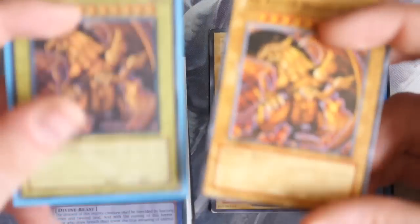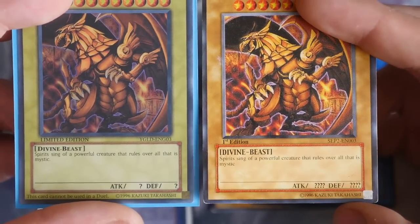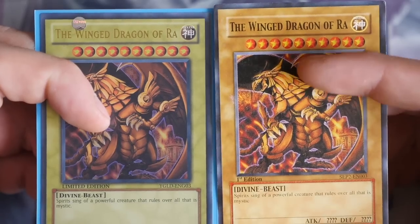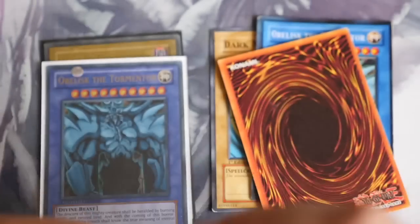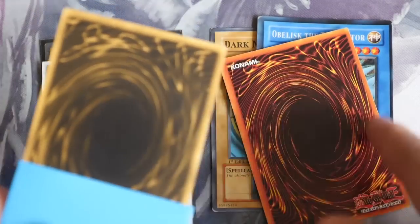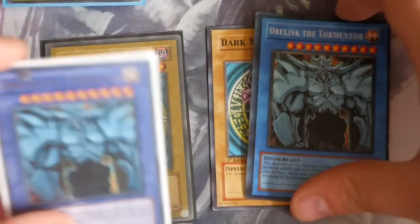With the Ring Dragon of Ra, the font is a bit different and it says first edition with a silver unlimited logo in the bottom right-hand corner again. The stars and font are a little bit off and the attribute doesn't fit in the circle. On the back, the original had a yellow background whereas the fake has a normal background — another telltale sign on the god cards.